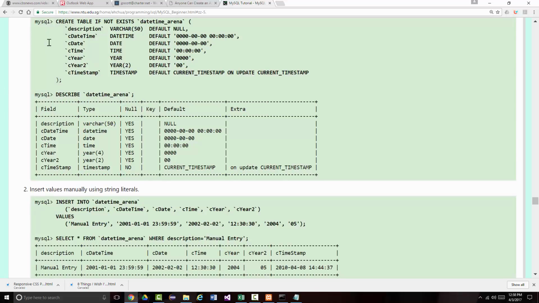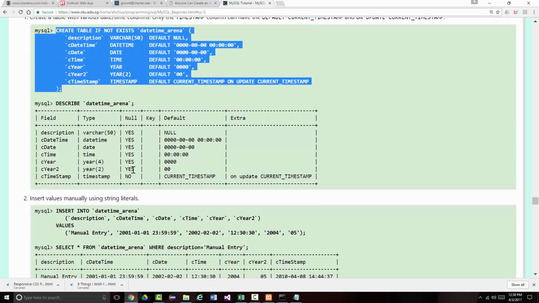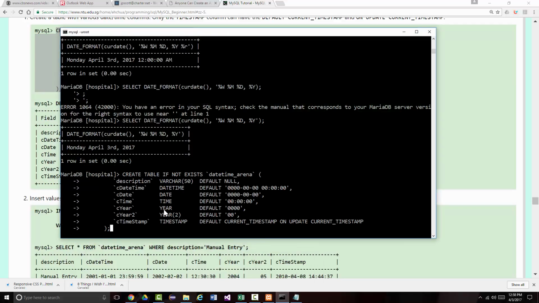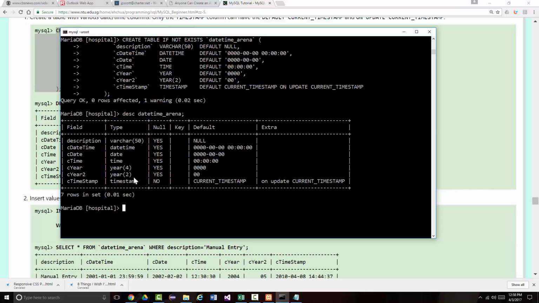manipulate this. Let's grab this table that they show right here, and we'll put it in our hospital table. I don't think that'll really hurt any. So what do we have here? Describe date, time, arena. So you can see we have 1, 2, 3, 4, 5, 6, 7 different fields in here of various types.